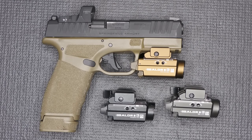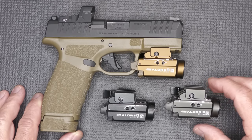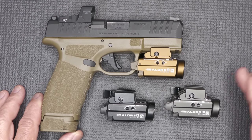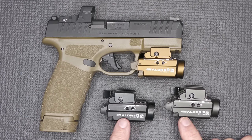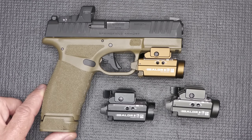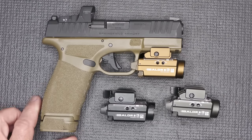We're looking today at the Valdor S, the BL model — which is for blue laser. It was really one of my first experiences with a blue laser. We do have the green and the red, which are pretty common, but blue is something that's just starting to be introduced. I've had these for a while doing a lot of testing. The blue laser seems really easy to pick up with the naked eye, so there are some benefits to it, and it gives us more options.